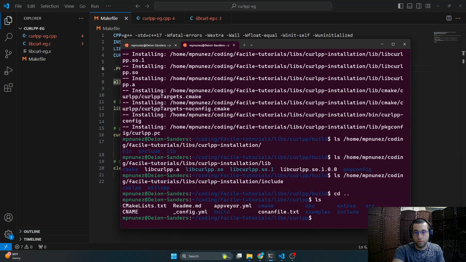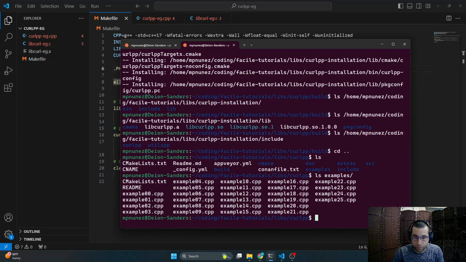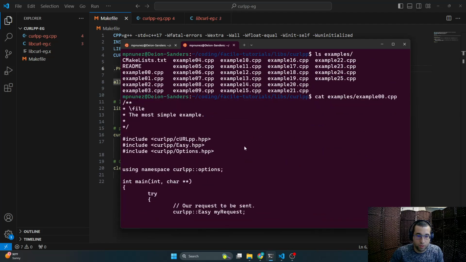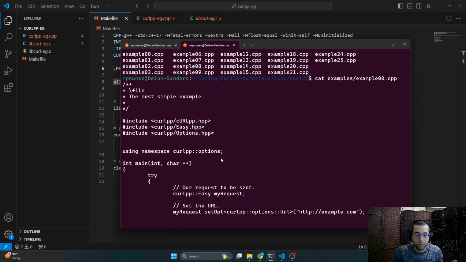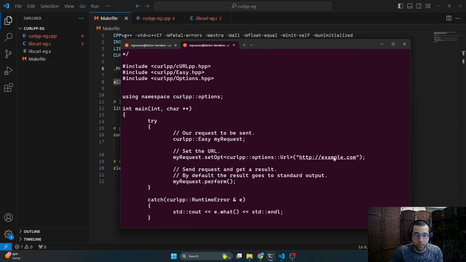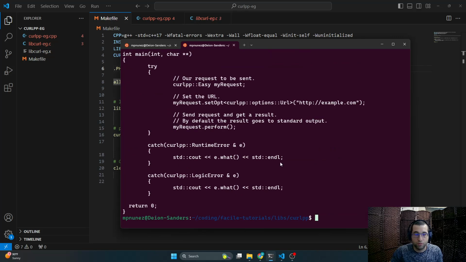Let's also look at the examples. So here, once we git clone it, there's an examples folder, and there are 26 examples, and example 0 is super simple. This is just a minimal program to get an HTTP request and print it to the screen.